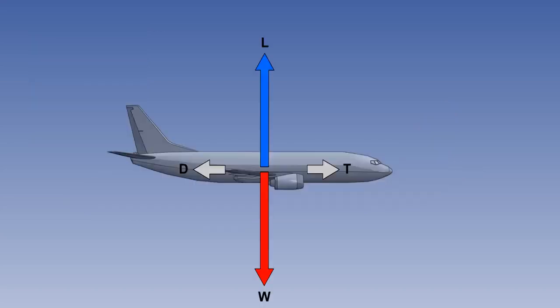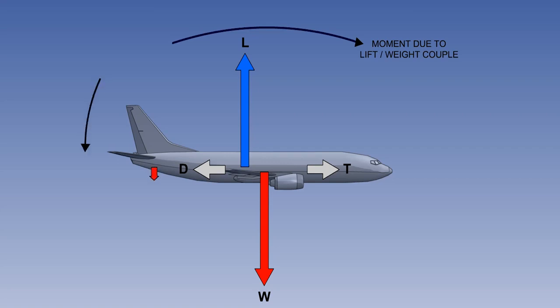The function of the tailplane and elevator, or the stabilator, depending on the design, but referred to generally as the tailplane for simplicity, is to maintain equilibrium in pitch by supplying the force necessary to counter any moments resulting from CP and CG movement. With the CP providing a pitch-down moment, being behind the CG, the tail surfaces must provide a downforce.